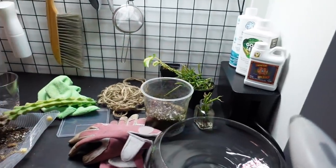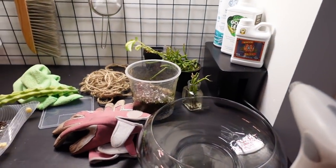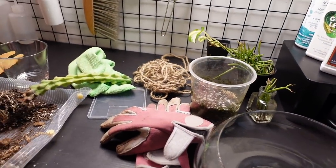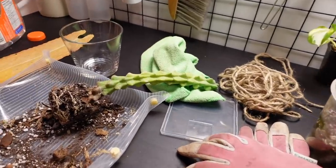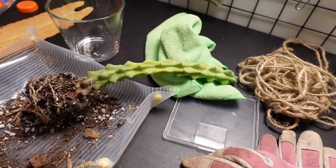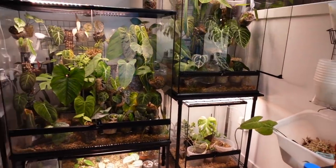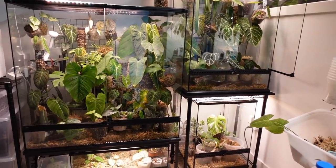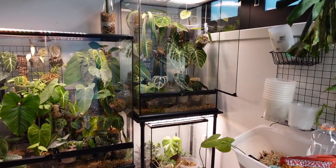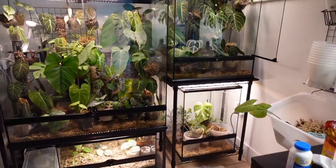I bought a few new plants. Not a ton, but a few smaller plants and then one big plant. So I need to treat those for pests and then get that repotted. And I've got a booby cactus here that I'm going to attempt to propagate because it's super tall. I need to do regular plant maintenance stuff. I don't even remember the last time that I watered these plants, and yeah, it's been a week, you know?